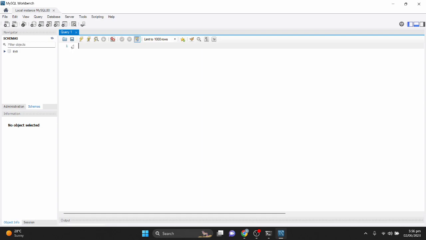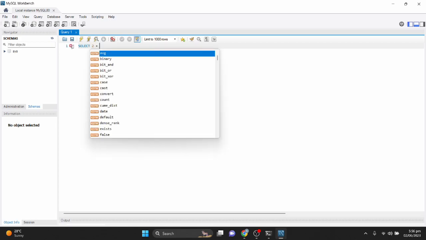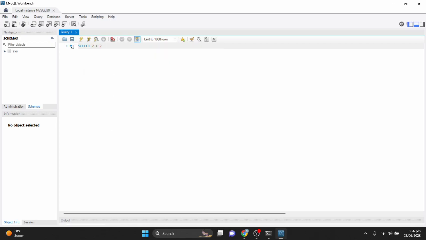Let's be sure that this works. Let's just say select, and I'm going to do 2 plus 2 again, and I am going to end with a semicolon. Now this works a bit differently from the command line in the sense that enter is not going to run this query.